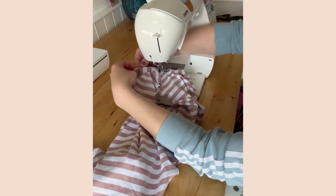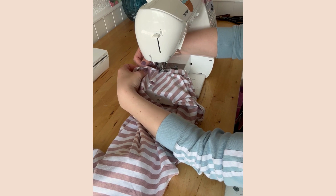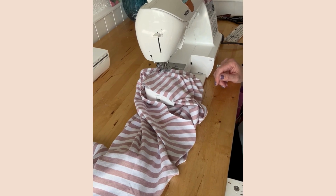So I'm going to continue sewing all the way around the neckband, giving it a gentle stretch as I go, and making sure I'm adjusting the fabric and taking the pins out every few stitches.